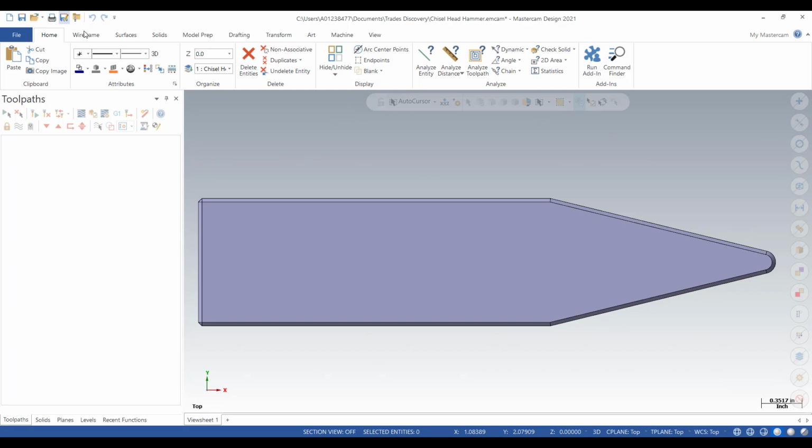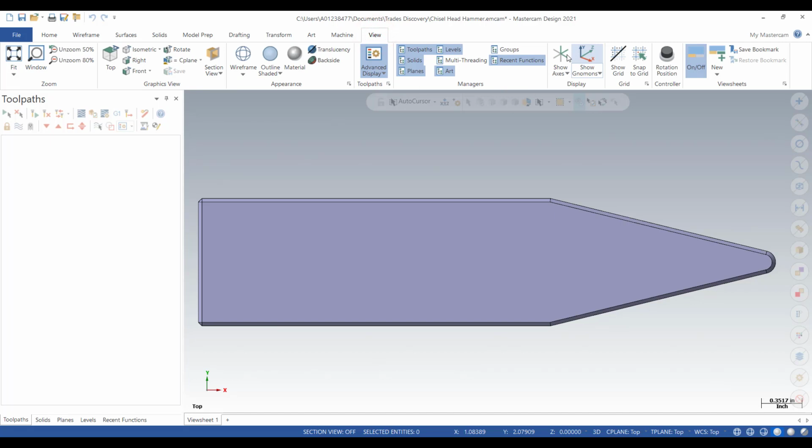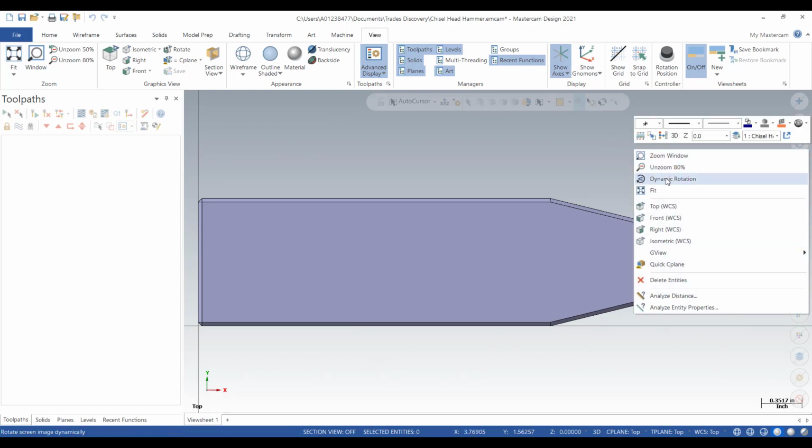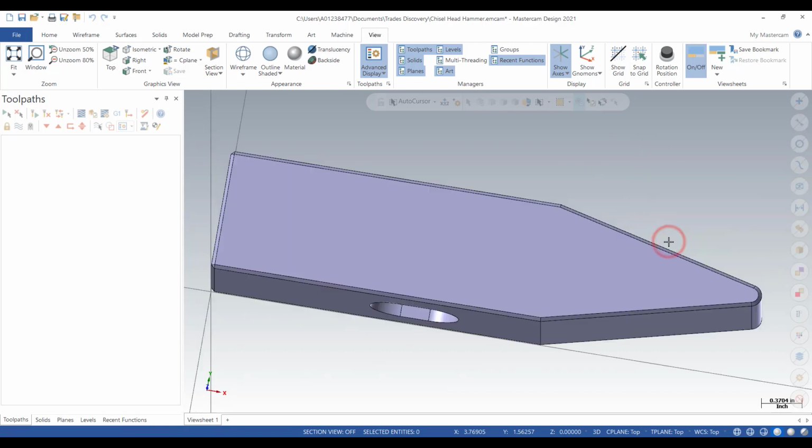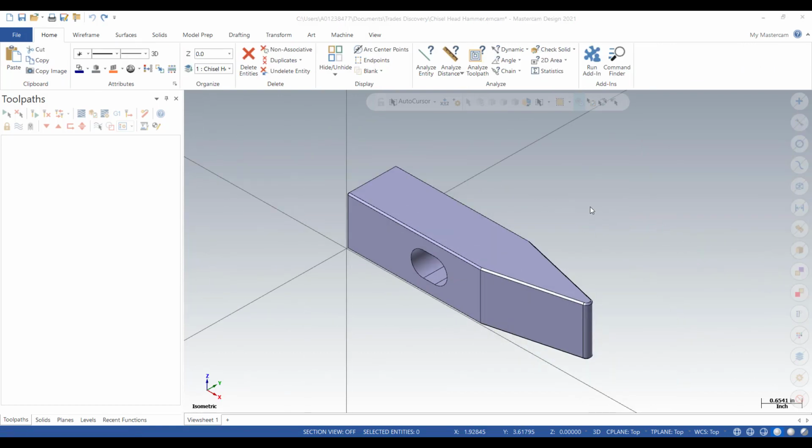Okay, a couple of other things. We go to View and make sure the axes are shown. Just press Show Axis, and I'm going to go back to isometric view. Next step, we're going to change the origin of the part. Right now it is on the front lower left corner. We're going to change it to the upper back left corner, so this corner here.